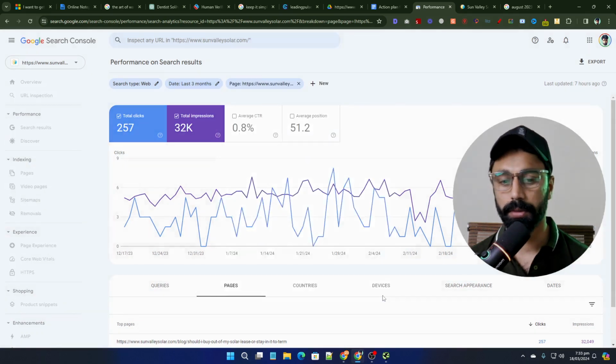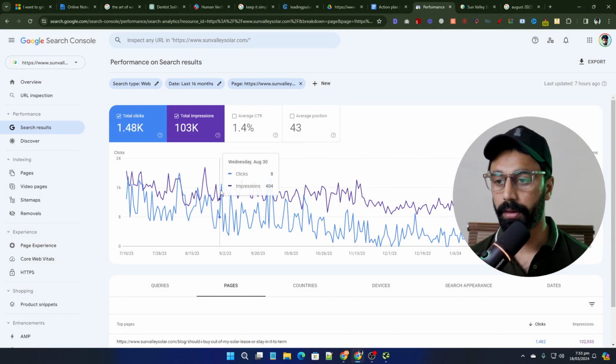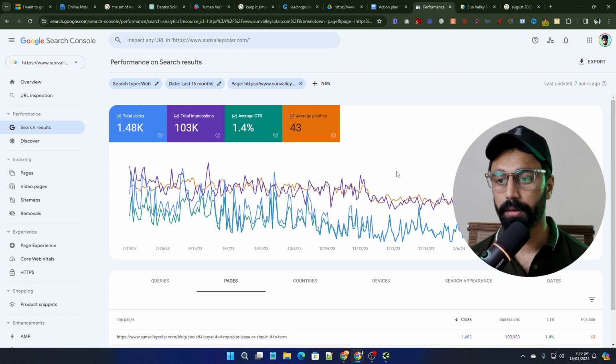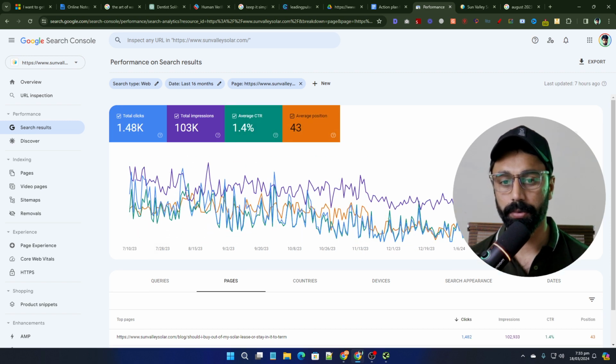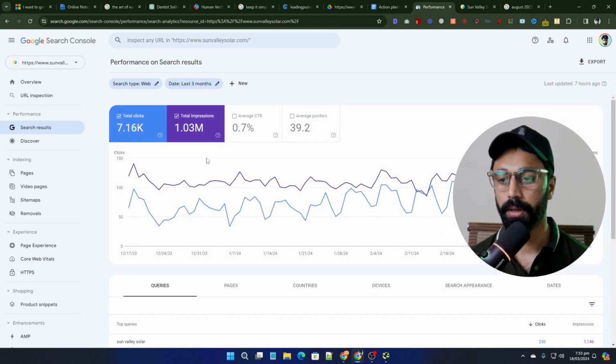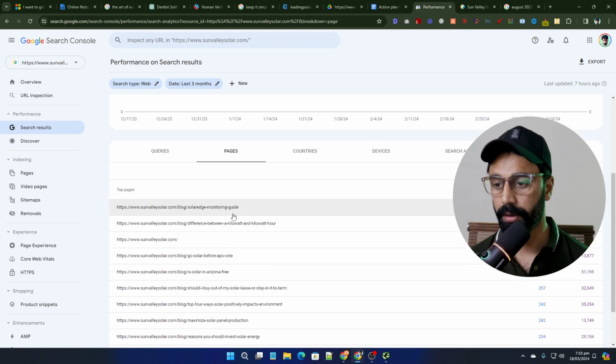Last 16 months, and you can see this is also affected. And the other thing I am noticing is the CTR is not good. With the Google update, the CTR is also affected, and we can also find the reason why the CTR is affected. And what was that page?